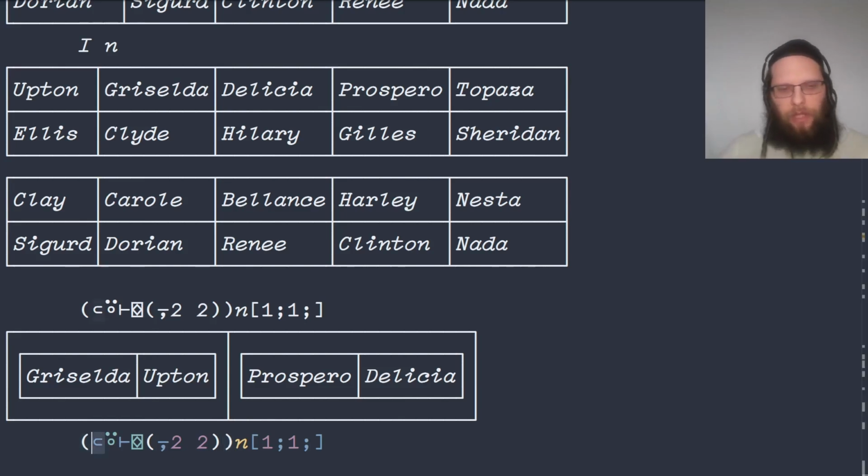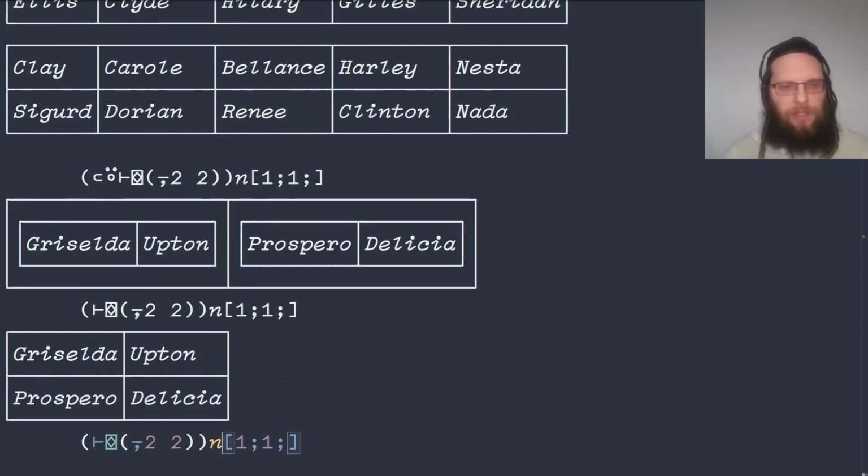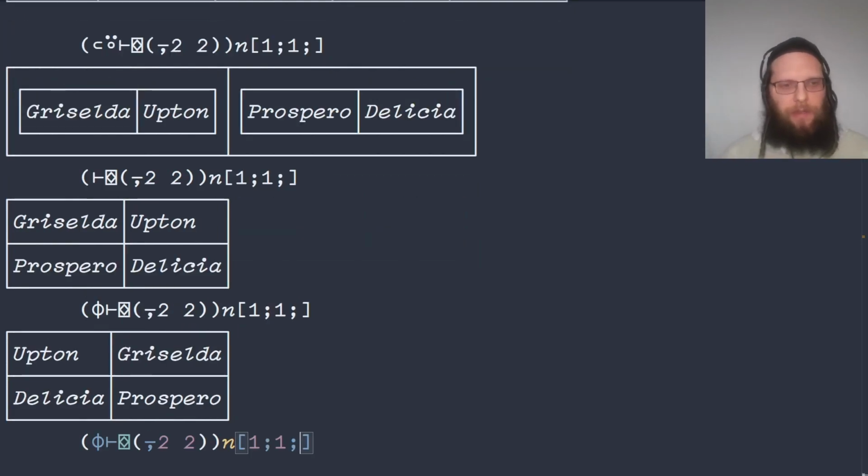But for now, we don't have to necessarily enclose this. We could also increase the rank by not enclosing. So that gives us this table, and that can conveniently be reversed. And then we can ravel it again.